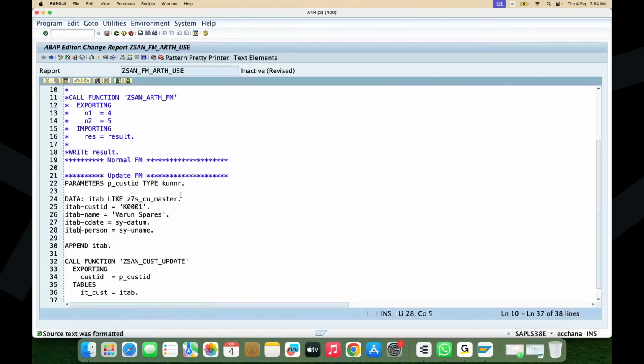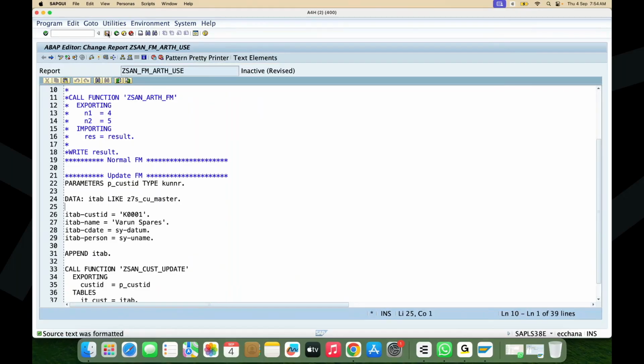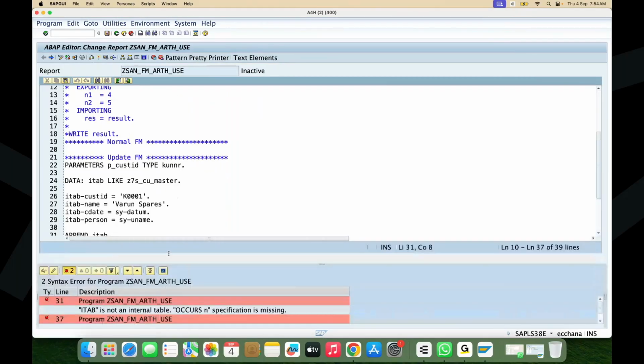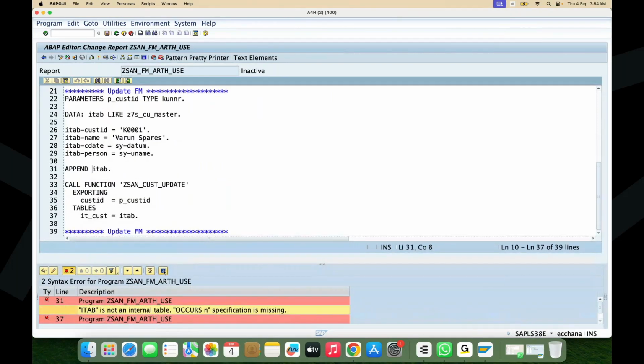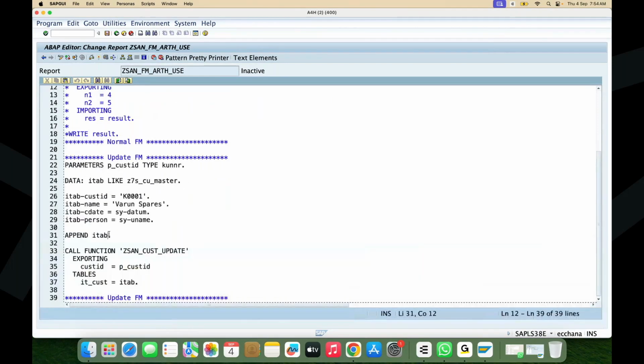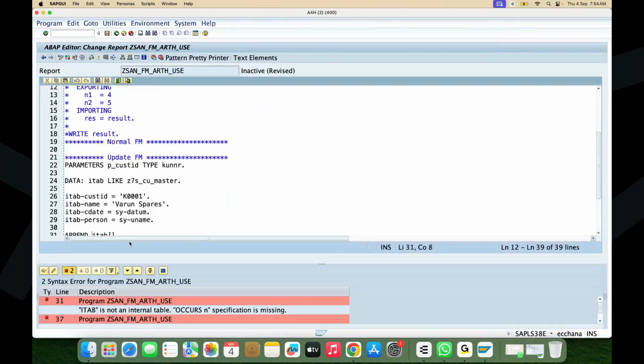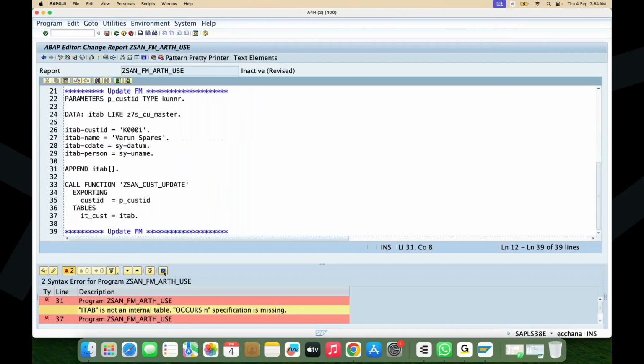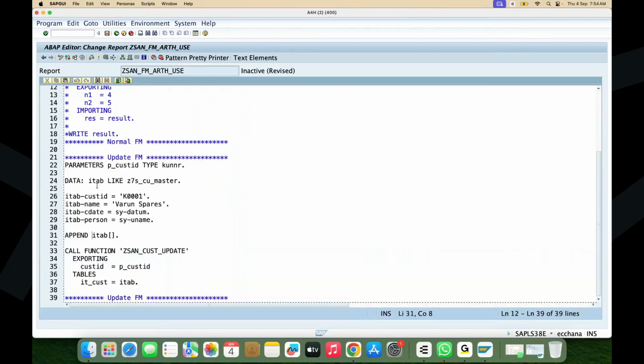Pretty print, save, check. ITAB is not an internal table. Okay, so we have to use the body operator. Check. Occurs specification is missing. Okay, what is that? Data ITAB like occurs 0.